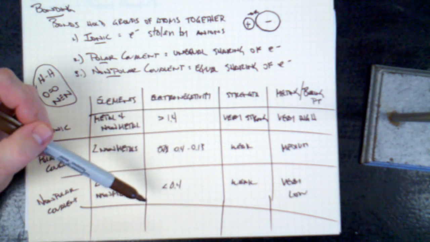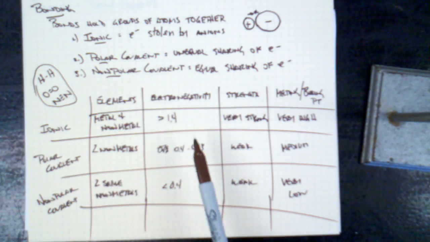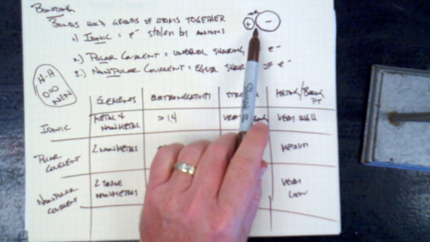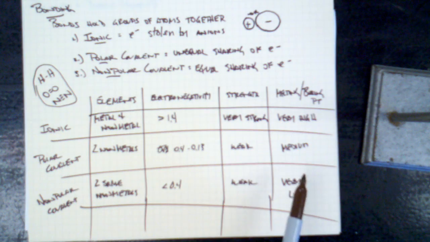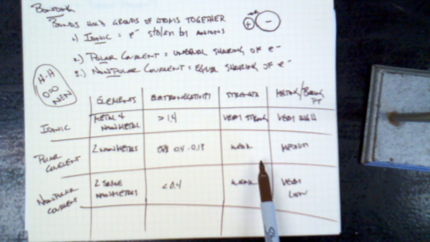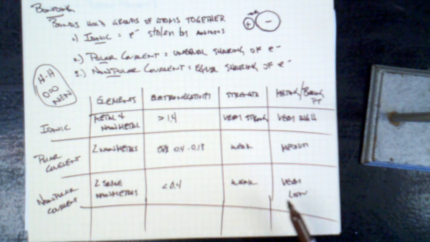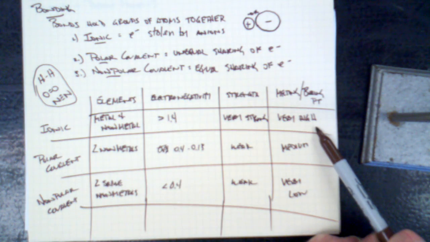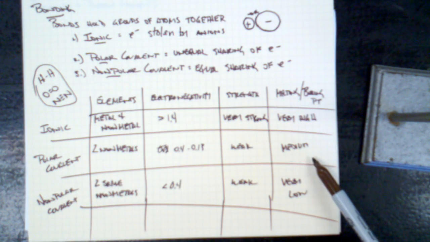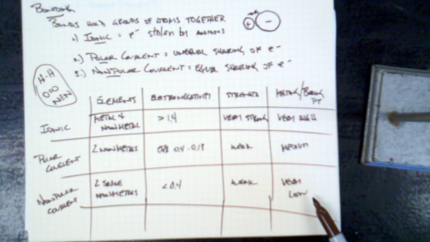Now, what we can say about these bonds is that ionic bonds are very strong, because this is a very strong attraction. Polar covalent, weak attraction. Nonpolar covalent, just about as weak. I wouldn't say weaker. Because these bonds are very tight, what they cause is strong intermolecular forces, so that melting and boiling point of ionic compounds is very high. For polar covalent compounds, it's kind of in the middle, whereas nonpolar covalent are very low.